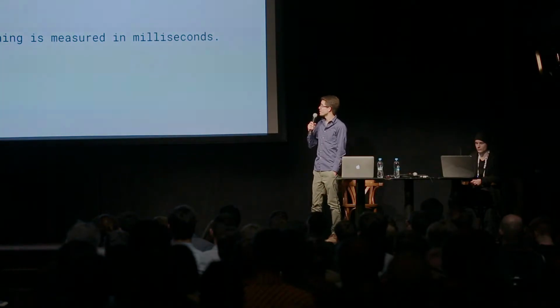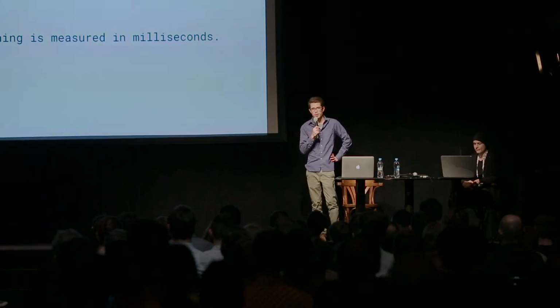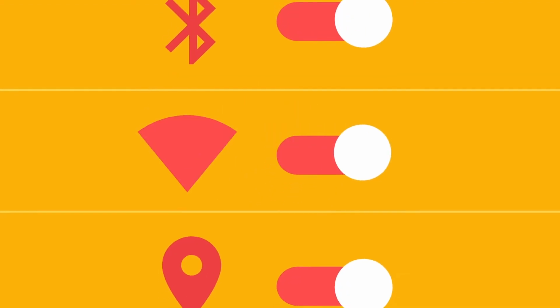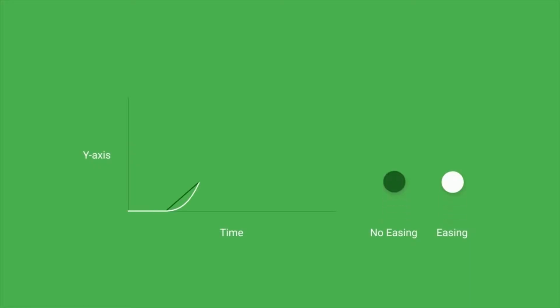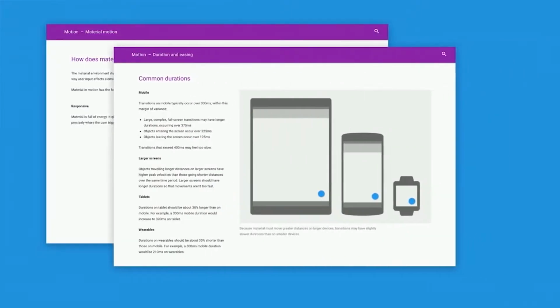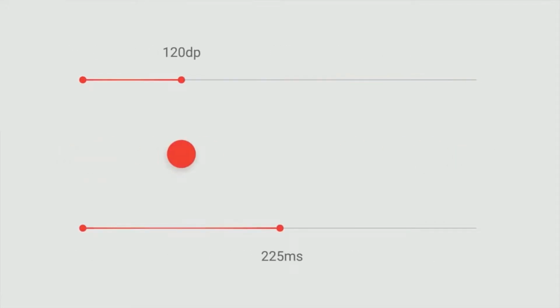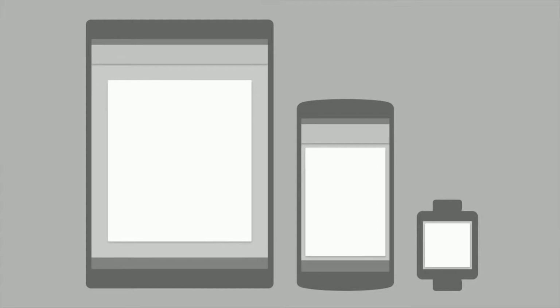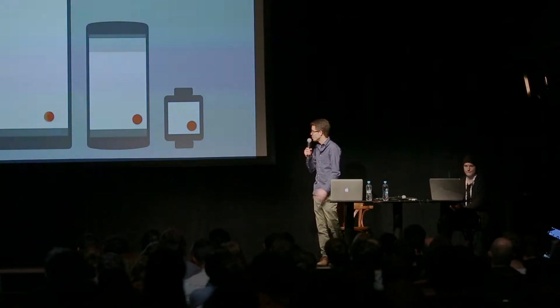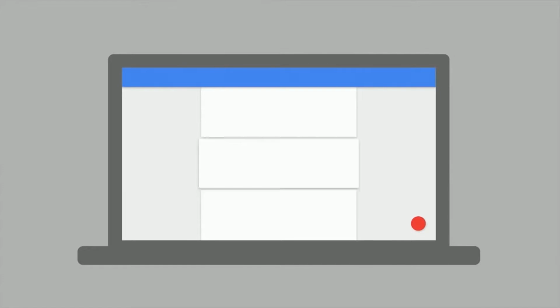UX motion designers have to think in milliseconds. Milliseconds to tell our story, to let people know how the app they're using is structured, to give them a really good mental model of what they're doing. The peak velocity is what's really important here. So tablet, for example, may need a little bit longer durations, maybe 400 to 450 milliseconds. And smaller screens like on a watch obviously need to move much shorter distances. Maybe this is 150 to 200 milliseconds. The web should be just lightning fast.